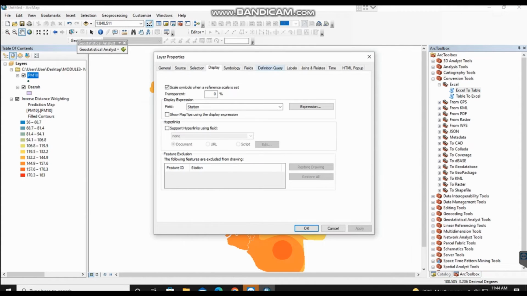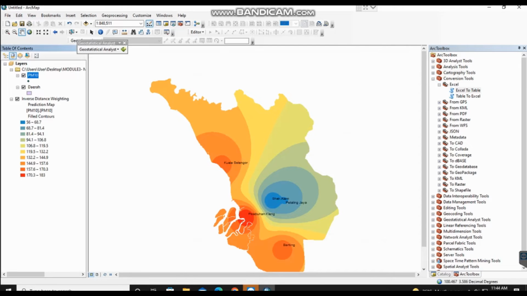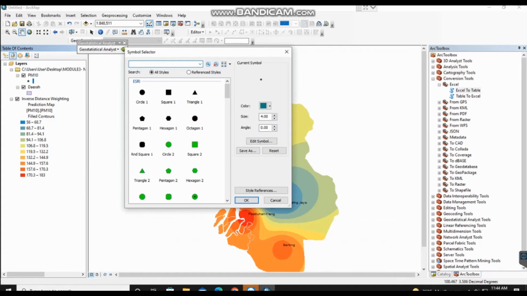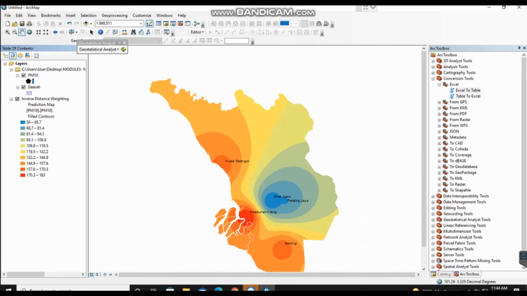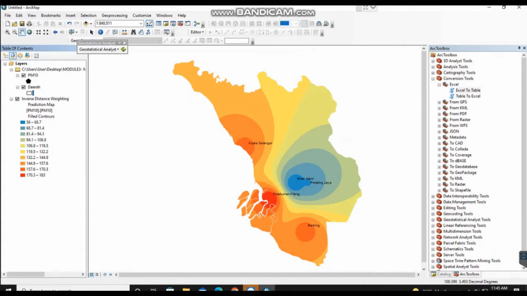We tick label features in this layer and then press OK. For the daerah, we change to the hollow color. After that, we sort the table of contents.